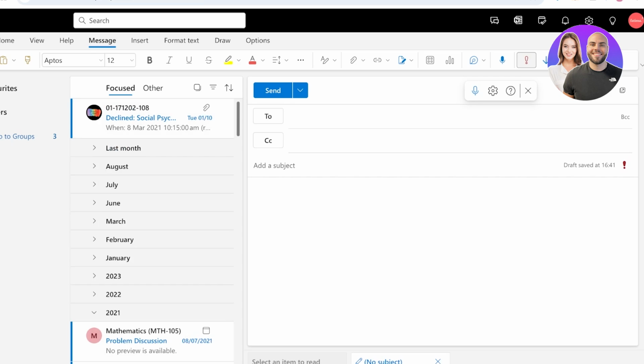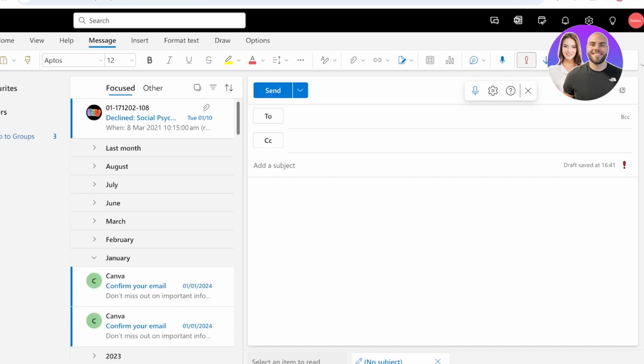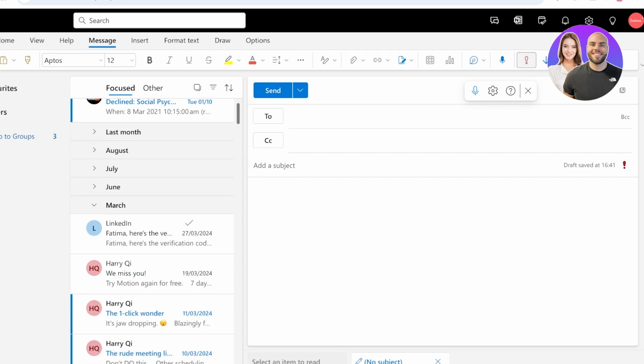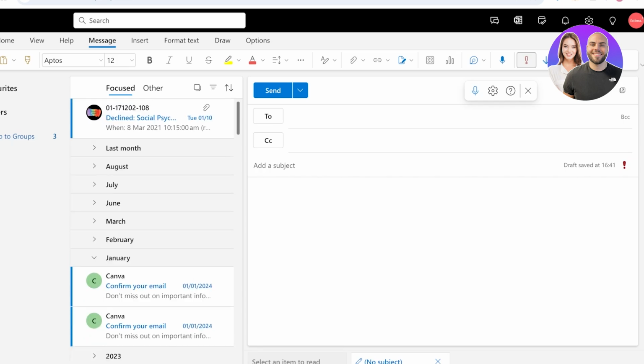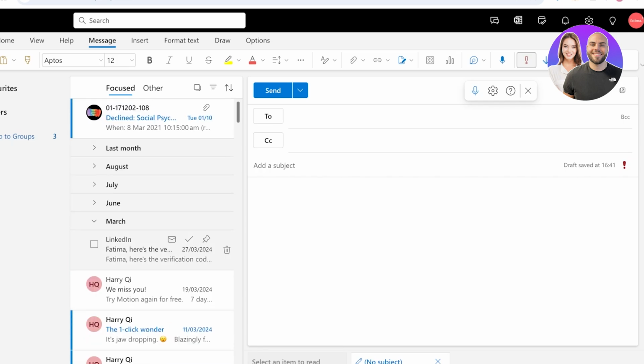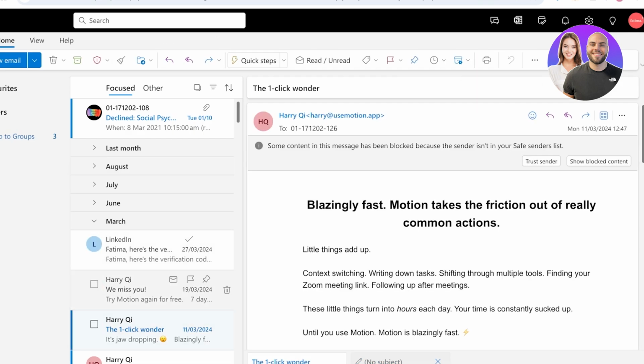So meeting invitations by default already get an email address, and that is going to be over here where you're going to send or receive your confirmations. Other than that, you will also see any type of mail that you have received. And if you read your mail, it's still going to be within the same tab. It's just going to no longer be highlighted, and it's going to be present within the same tab.